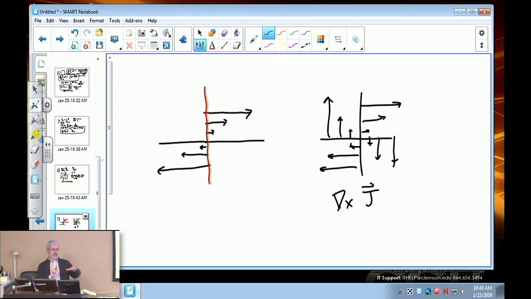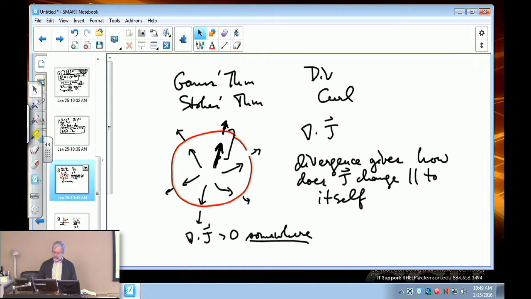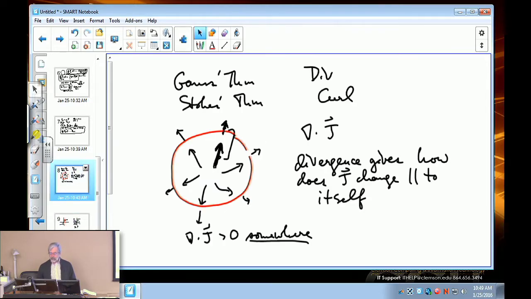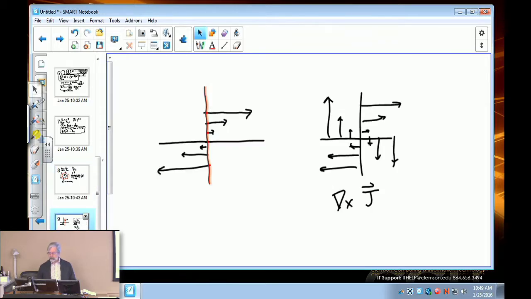So we'll come back and study the curl. I don't want you to worry too much about the details of the curl and the divergence, but what I'm trying to give you here is a feel for the difference between them. They give you different kinds of information about the flow. In this case, you have flow that's changing parallel to itself. In this case, you have flow that's changing perpendicular to itself. And in one case, you have a divergence someplace inside in this region. In this case, you have a curl somewhere inside.